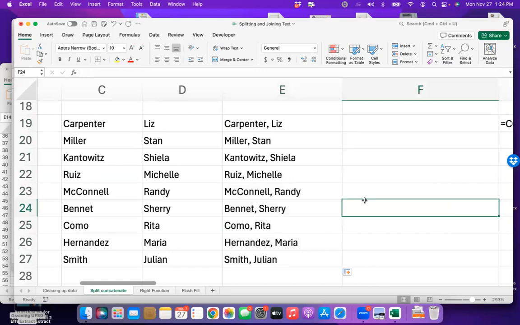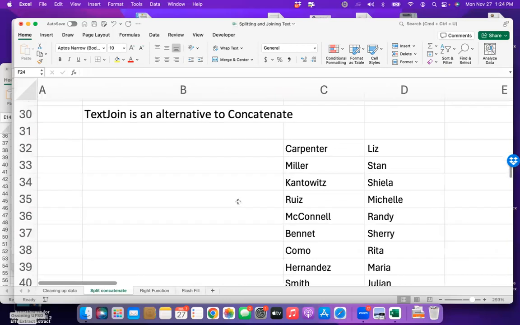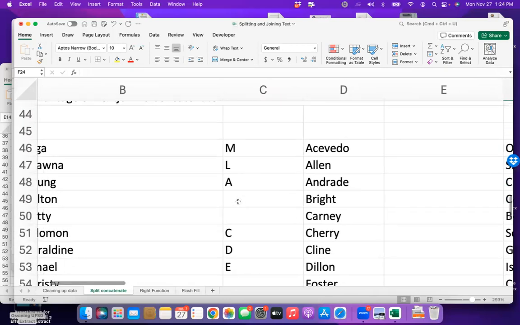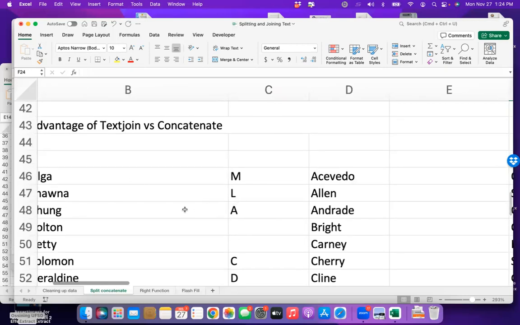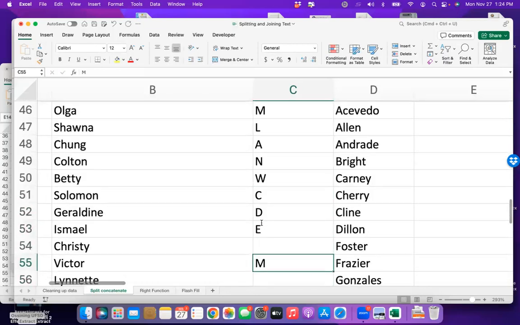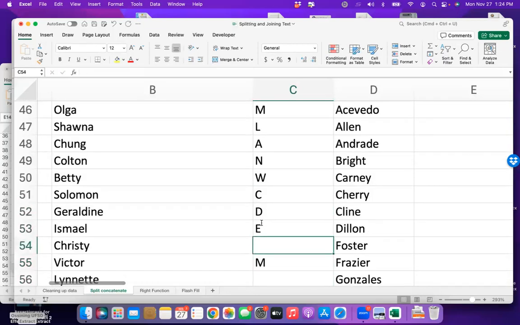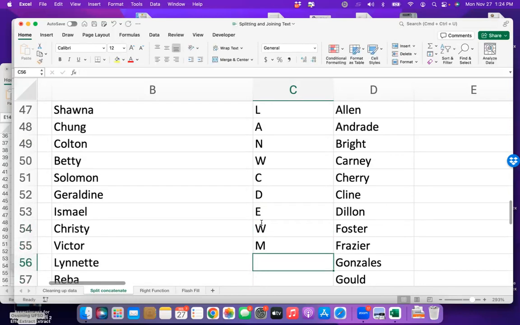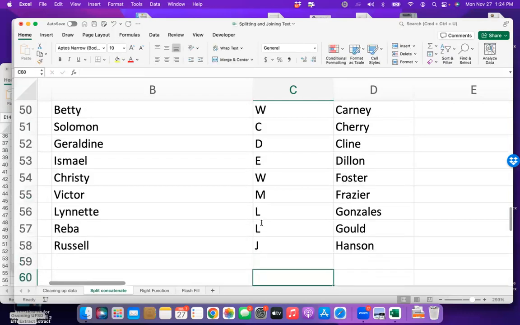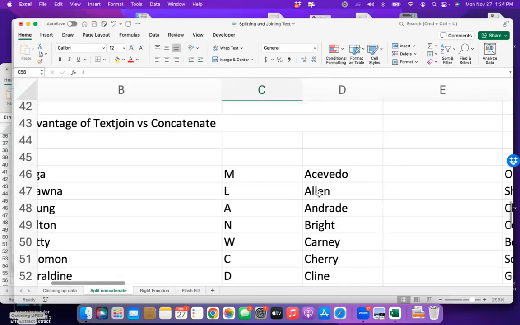Now, you're not limited to two words. So, for example, if I had separated out, now where this gets messed up, in this first example, I'm actually going to fill them in, okay? And then I'll show you where it gets kind of messed up is where some people have a middle initial and some don't. So for the sake of this first one, I'm going to give everybody a middle initial, okay?